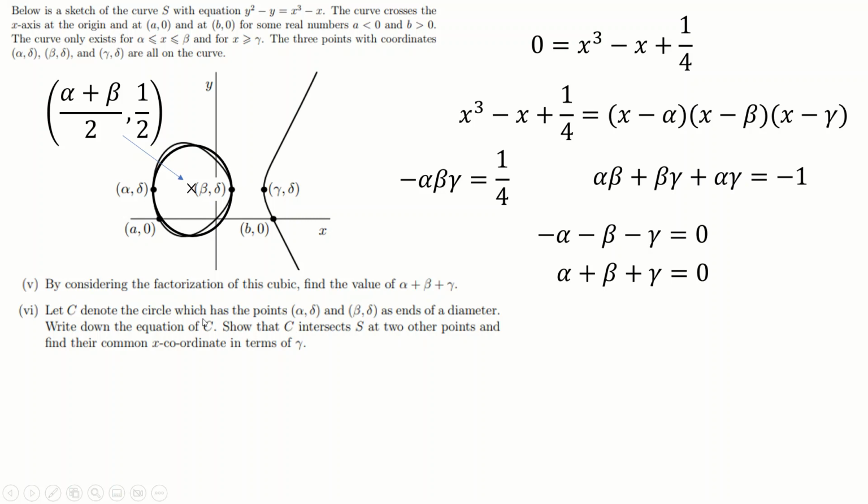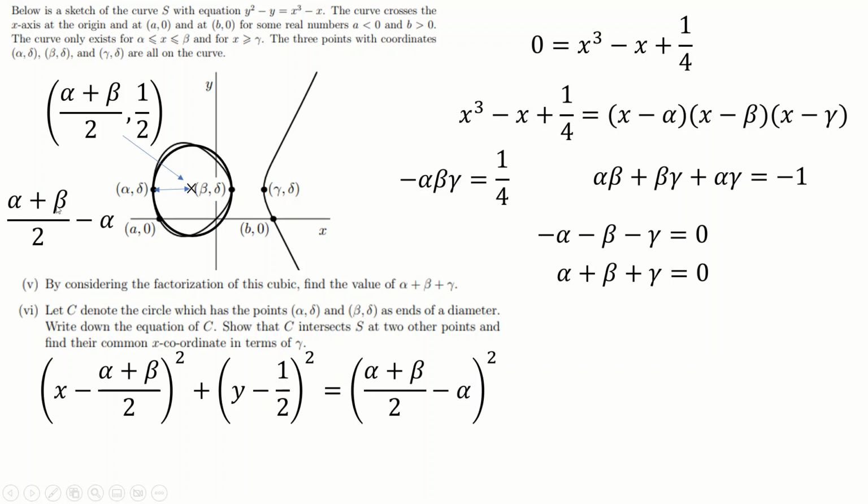Okay, and so the radius of the circle is going to be the difference between this value and this value, I believe. Sorry, not this value, because that's this one over here. It's going to be the difference between this value and this value. You could have also done this one and this one, but it's not going to make a difference. So that's the radius. So the equation of the circle is x minus this squared plus y minus this squared equals this squared.